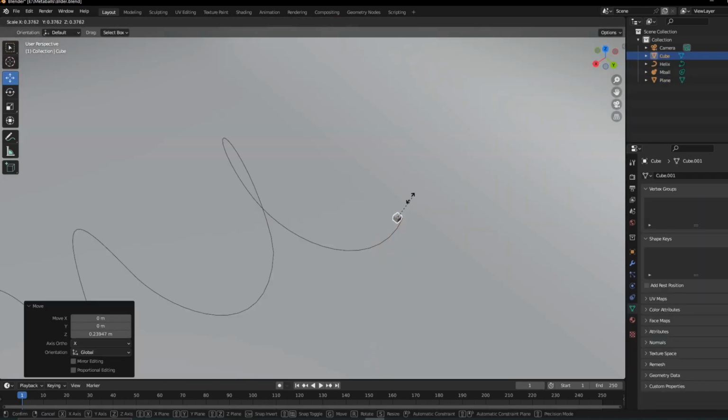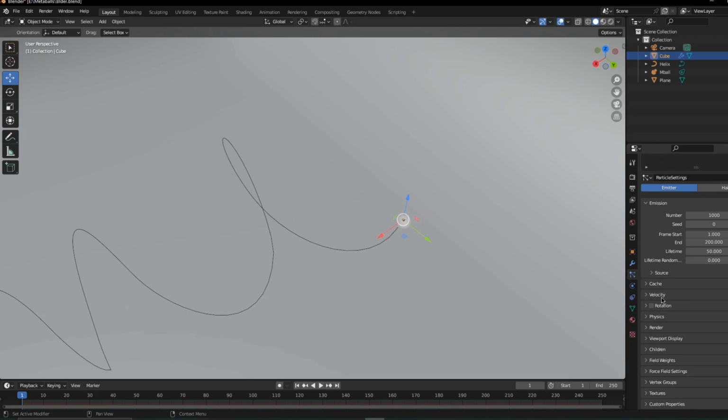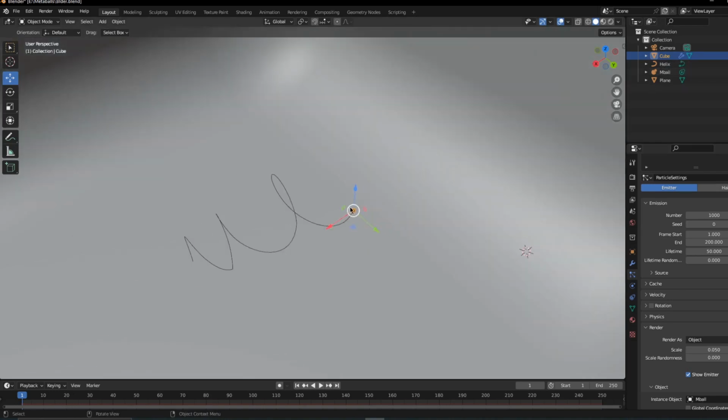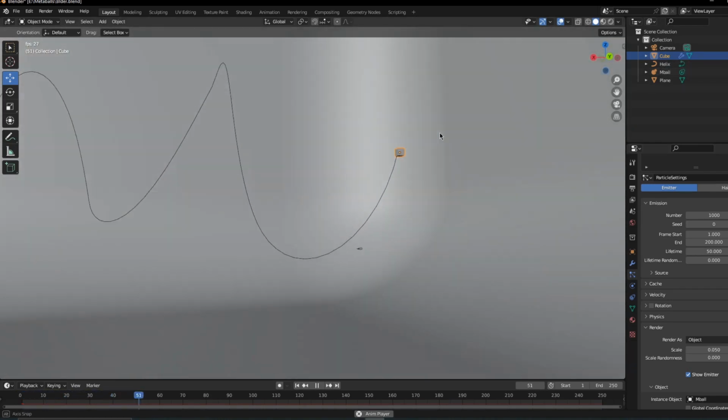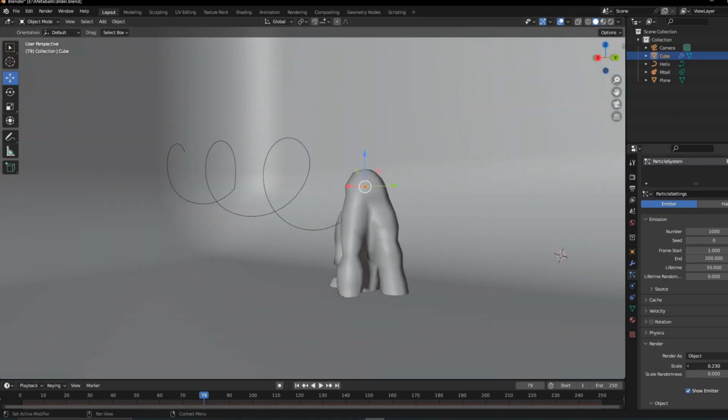Then add in a cube and scale it down. Then move it to the beginning of the curve, and give it a material with an alpha of 0 so it's invisible. Add a metaball with the settings you want, and add a particle system to the cube as an emitter and set the lifespan to the whole animation. Then put the metaball in the render objects settings. Scale it to how you want and now select the curve.